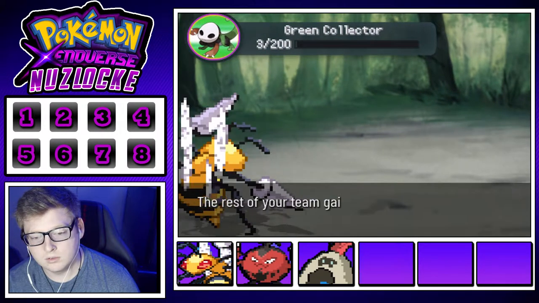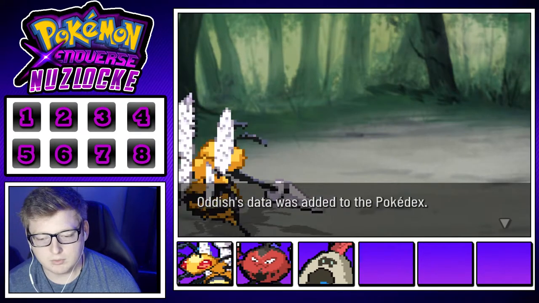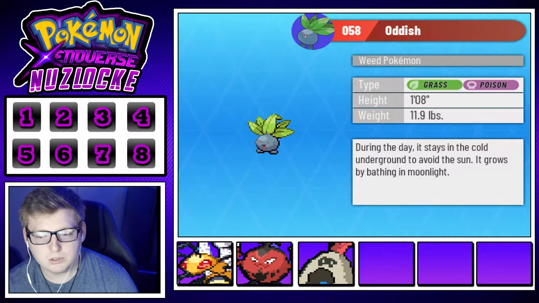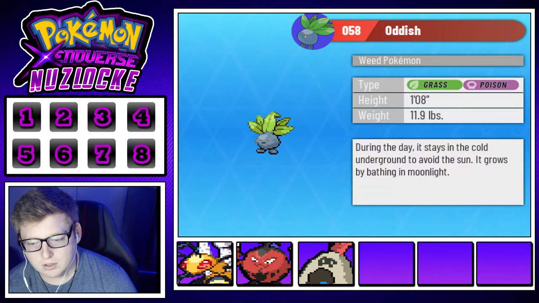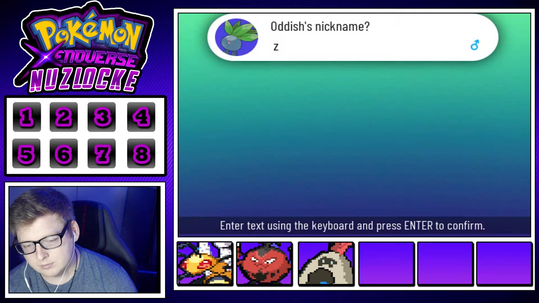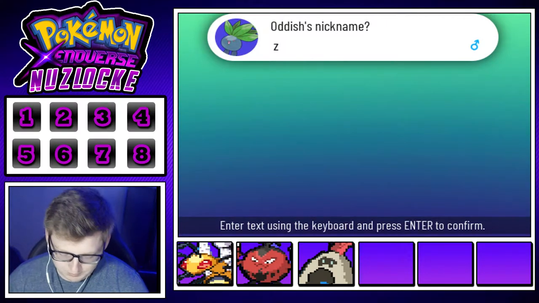Alright. I still want to look at those achievements. I haven't done that yet. Alright, we know about Oddish. It's a weed Pokemon. During the day, it stays in the cold underground to avoid the sun. It grows by bathing in moonlight. Very, very interesting. Nope. We're not doing Z's today.